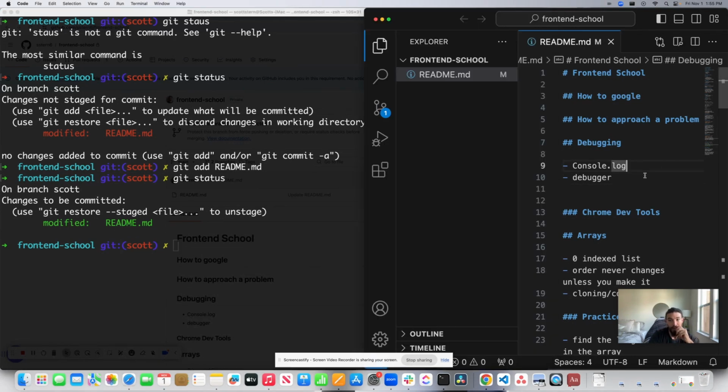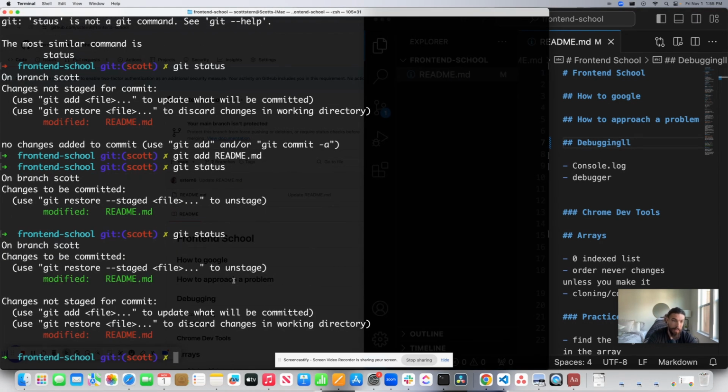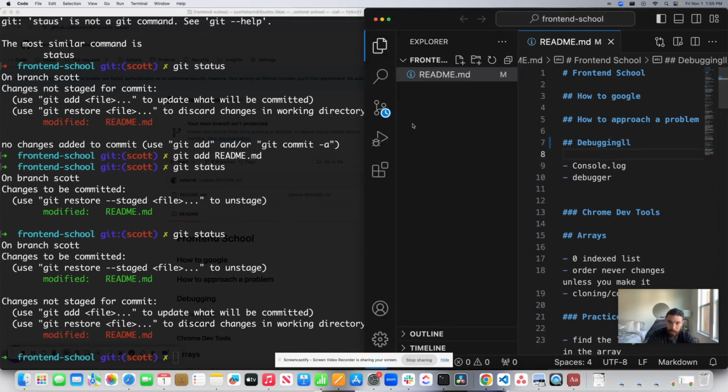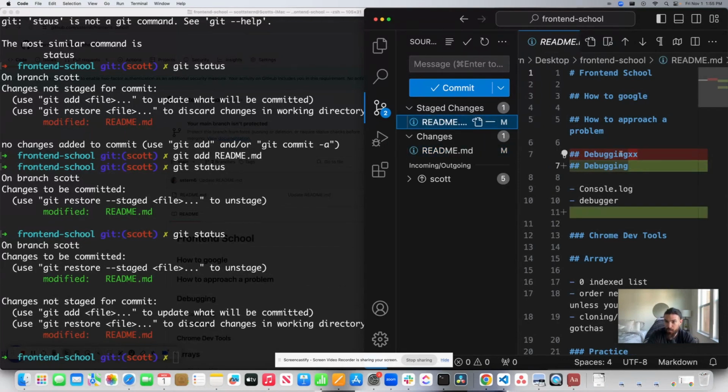Awesome. Then if I make another change, it's going to say, hey, you made some more changes. You have these changes staged. What do you want to do? If I just commit right now, we can see this in our UI, it's going to commit removing the XX and adding the spaces, which is what we just did.